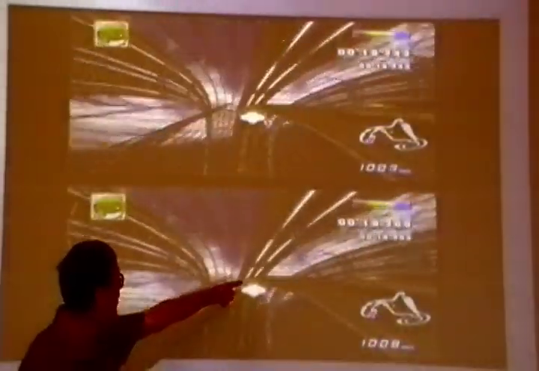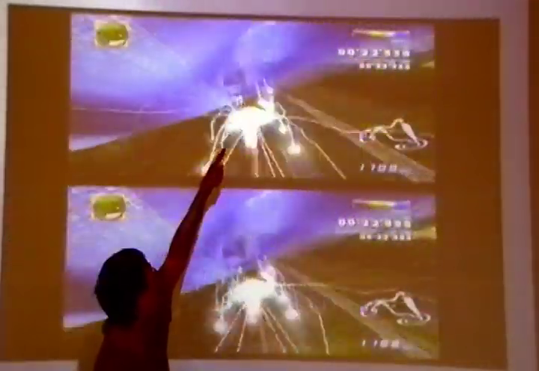This looks like a split-screen multiplayer match. It is not. This is a single-player match. However, we're rendering a left eye view and a right eye view. If you look very carefully, you can see that this guy's car is offset a few inches from this guy's car because different eyes are viewing it. And if you have a 3D TV, you can plug this in and you can play games in 3D. If you don't have a 3D TV, there's a program available for the PC which will convert this into standard side-by-side, which costs like $5. And we've actually tried that out. It works pretty well.